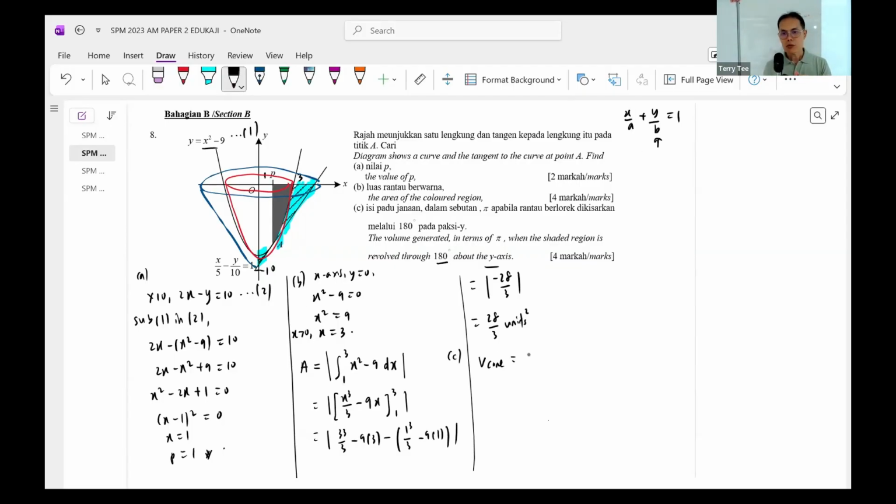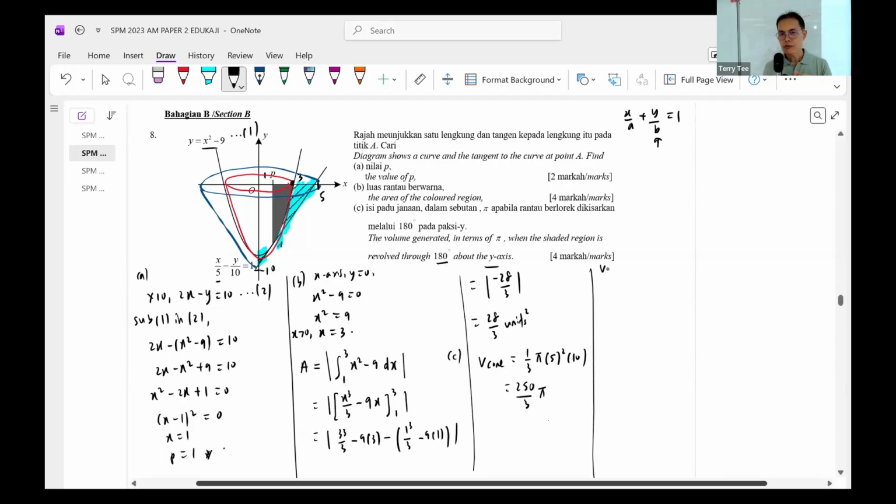My y-intercept is negative 10. So volume of cone is 1 over 3 pi r squared h. What's the radius? Sorry, what's my x-intercept? It's not 3. The x-intercept is 5, right? Yeah, this is a straight line. My curve here is different. My curve is inside. So your radius is 5, your height is 10. Do you put negative 10? No, you can't put negative because cone volume is positive. So this is 25 times 10, 250 over 3 pi. Okay, this is your volume of cone.